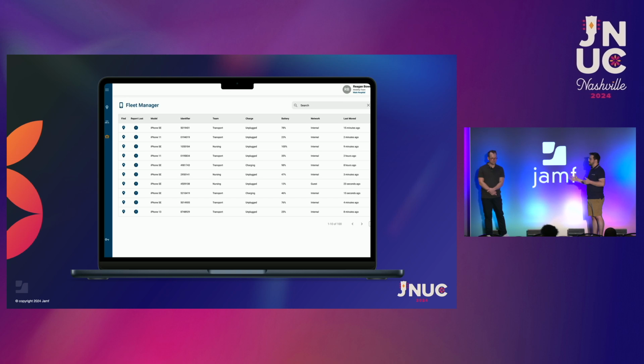Along with that automated lost mode feature, it also pulls in device data from Jamf. I think you see the device names, departments, floor numbers, anything you have in Jamf can be ported over to this NavTrack system to have an easy eye on your fleet and make sure everything is running correctly, it's in the right spot, and it's going to be ready to use. Again, in that shared device situation, it's going to be ready for that next nurse or whoever may be picking it up.